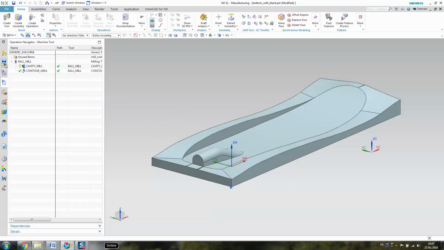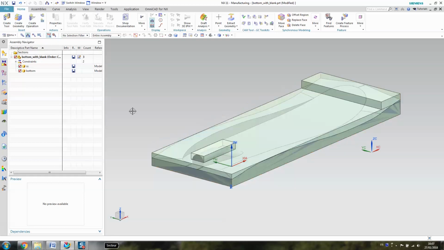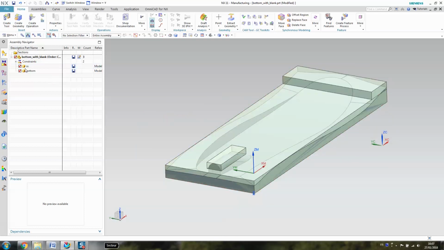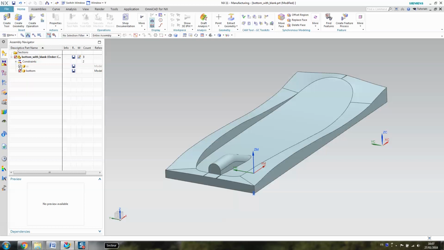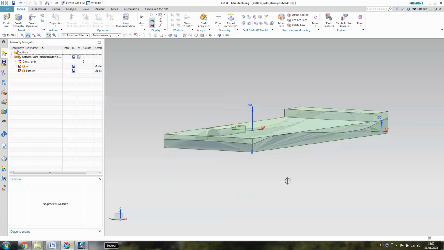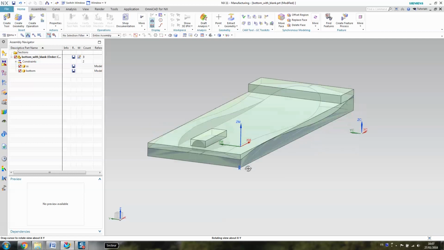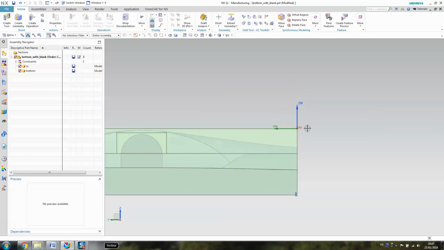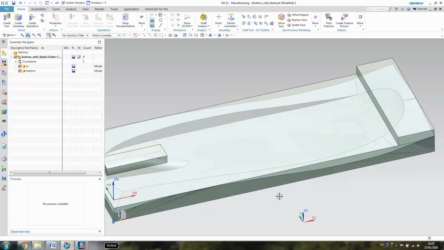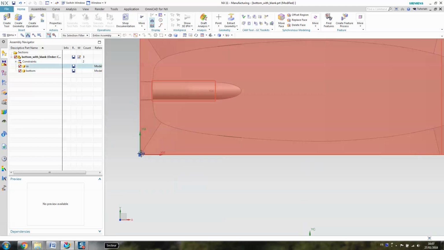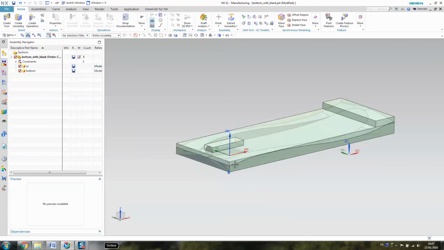Okay, so if you remember last time, I also showed you the blank that is just over here. And in gray, you see just the mold. So the first thing that you have to know is to position the main coordinate system. Normally it should be on the corner, but on the machine that we have, it has to be at the top, the maximum height. So that's why I positioned it here, and then according to X and Y, I positioned it on the corner. That's why it's located here.